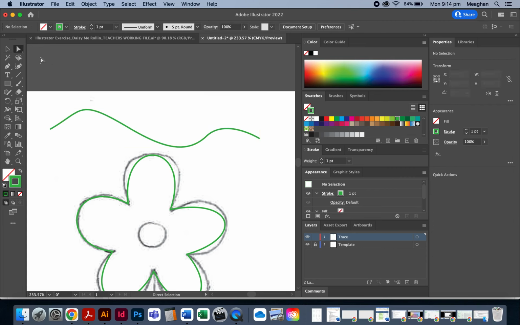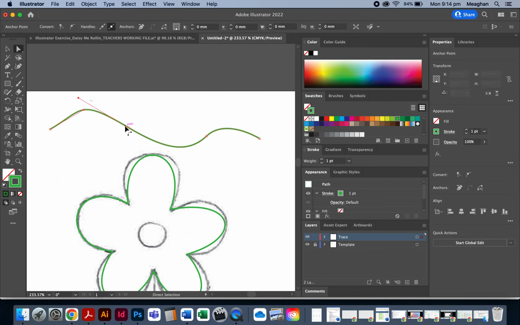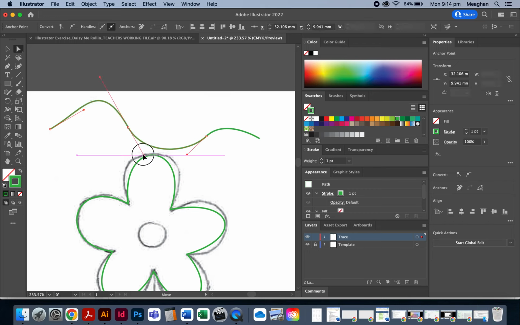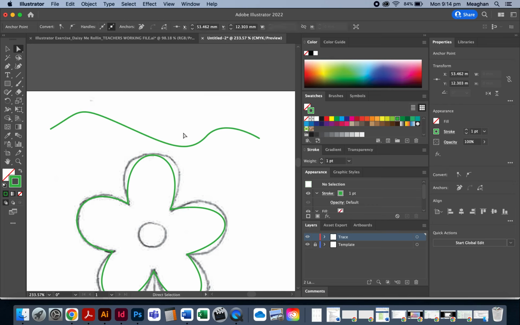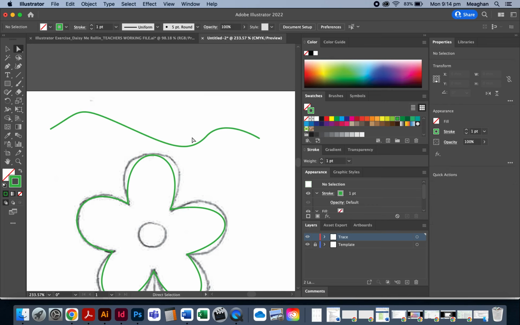Okay, so direct selection arrow, the white arrow, when I click on the anchor points and change these handles, see how it's doing a seesaw? It's changing the handles on both sides of the anchor point. Same with this one, if I click here, it will change both sides, which is nice when you want a smooth curve. But for this, we're not creating a smooth curve. We had points, these points, and then a curve, and then points, and then a curve. So all kind of like corners.